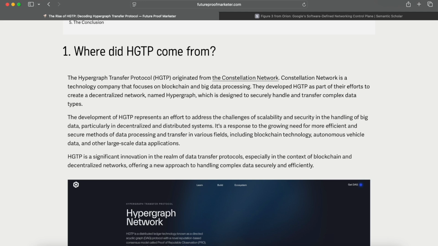HGTP is a significant innovation in the realm of data transfer protocols, especially in the context of blockchain and decentralized networks, offering a new approach to handling complex data securely and efficiently.